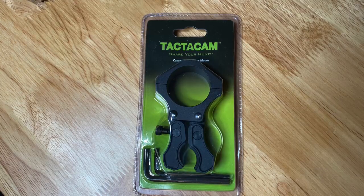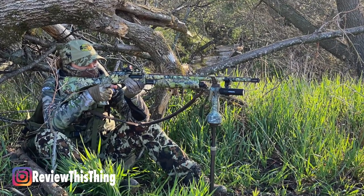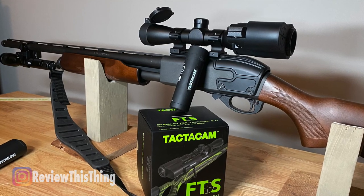The other thing with fit is how are you going to mount this? One of the ways we used this camera was I mounted it directly to the barrel of my shotgun using one of the Tacticam mounts. It worked pretty well that way. The only thing I didn't like was I have pretty short arms, so to reach the controls I had to reach way far out. The other way we had it mounted was with the Tacticam FTS, or film-through-scope system — we're going to do a complete review of that also. They do have several ways to mount it, though none of those mounts come with the camera when you purchase it. Overall we found it pretty easy to mount, not a huge camera, not super big, so fit-wise we're going to give it a five out of five.